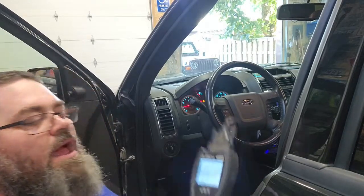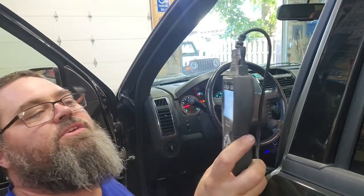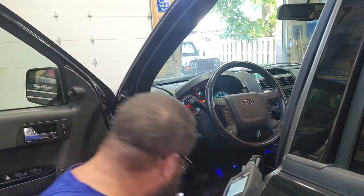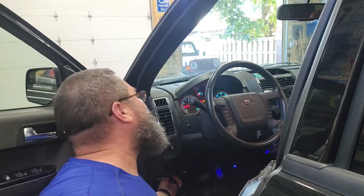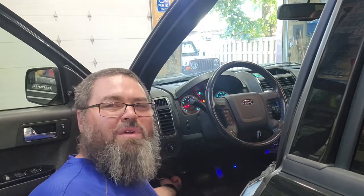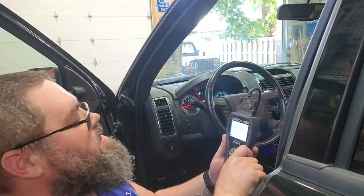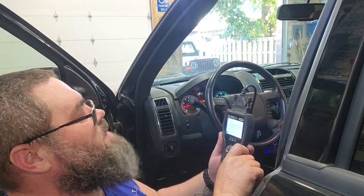All right, today I got my little code reader here, the ZR13. I got it from Harbor Freight. Works pretty nice. I'm going to go ahead and get it plugged in here. Our 2011 Ford Escape has, I think, 104,000 miles on it. We're going to plug this in where you can get it to scan and see what it comes up with.